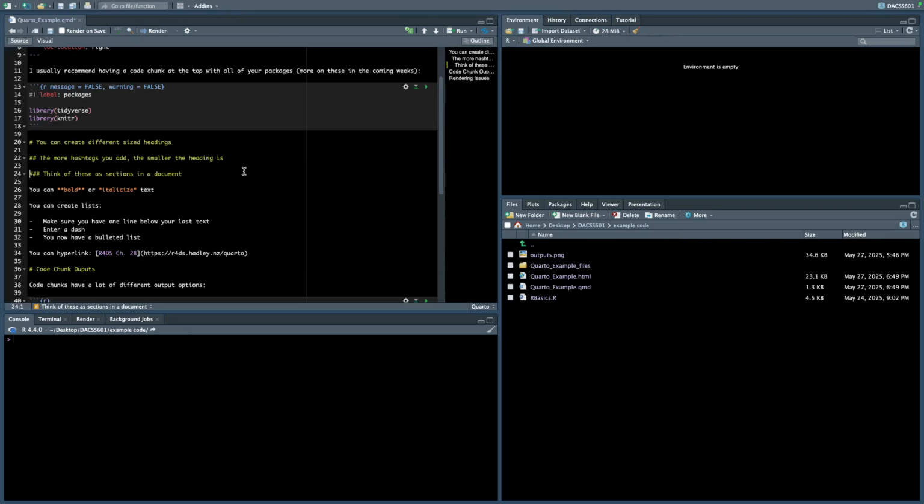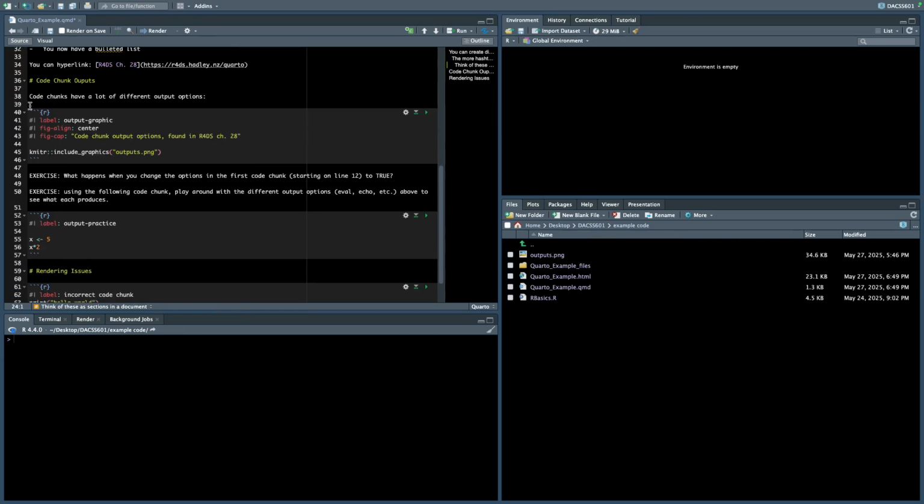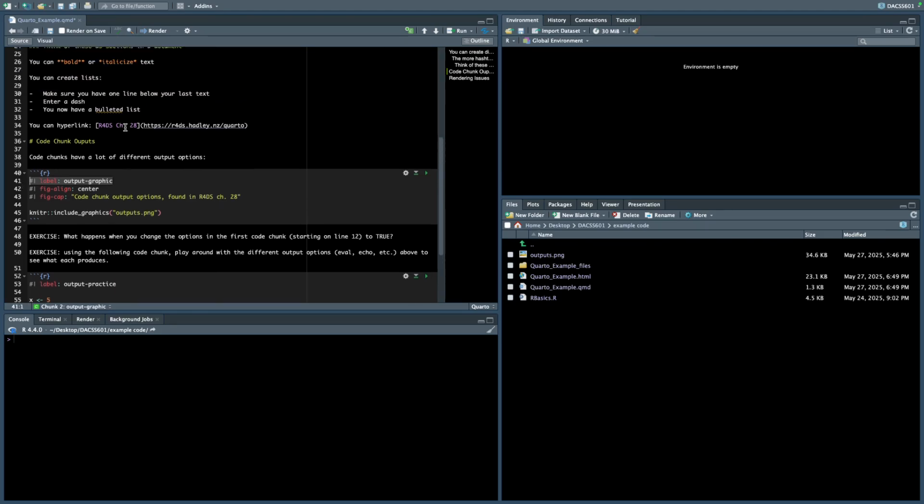But when it comes to your code, I always recommend that you use the source editor just because it gives you line numbers. So let's say you run something, you get an error down here. It's always going to tell you what line that error happened on. And so you can just go right back and easily see. Let's say the error happens to be at line 41. You can go and see, oh, maybe I forgot a line, something like that.